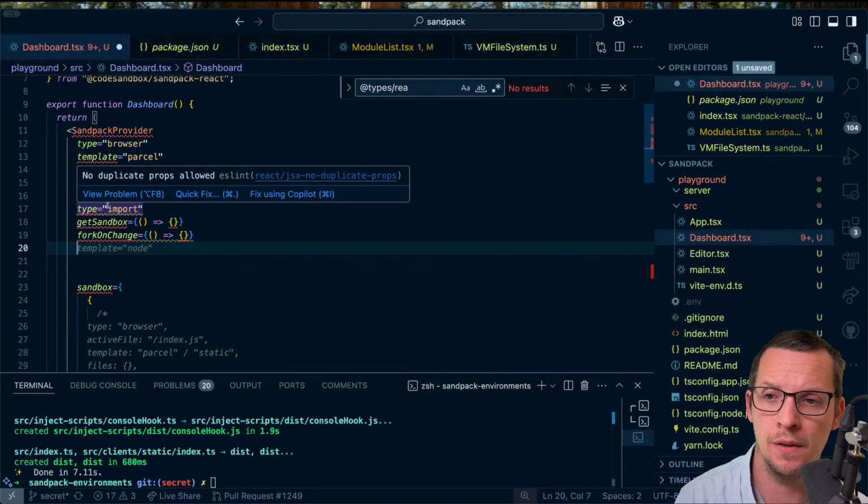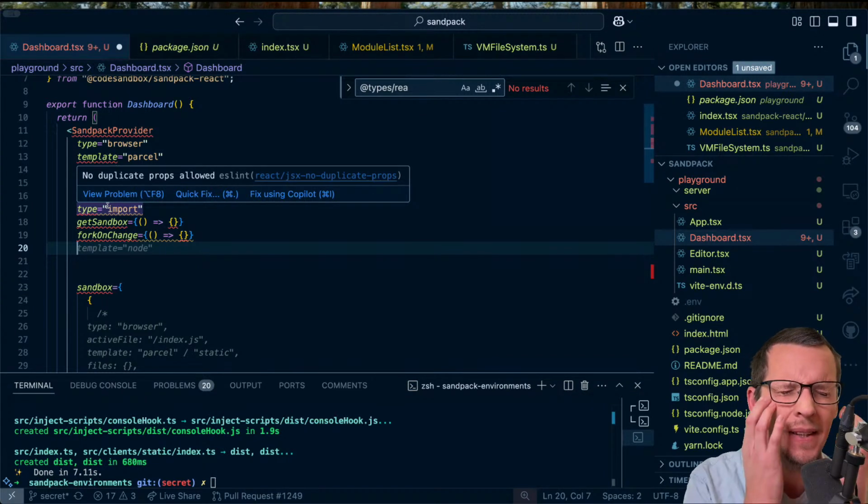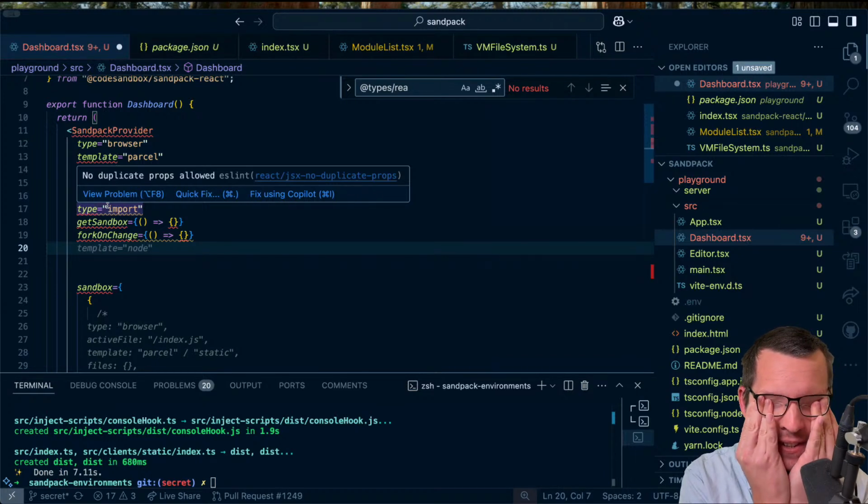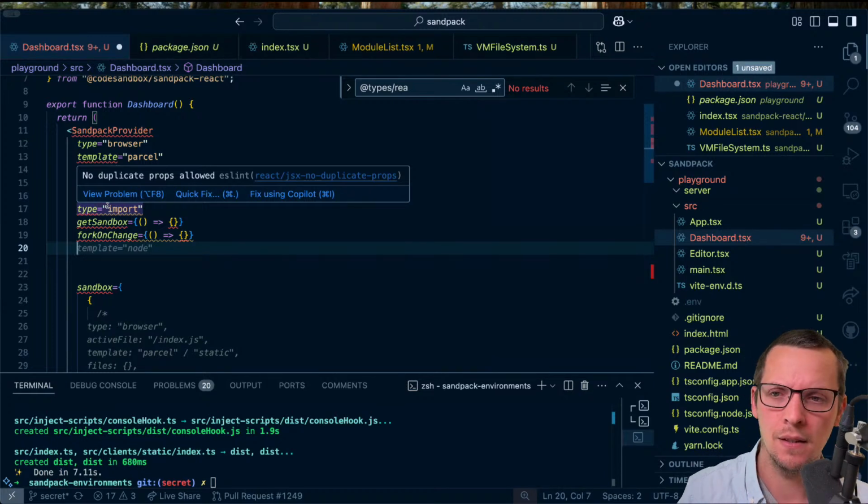What's also interesting though is that if it's a VM, you have to grab it from CodeSandbox. At least currently, we talked about making that interface generic as well, but I'm not sure if that makes sense.